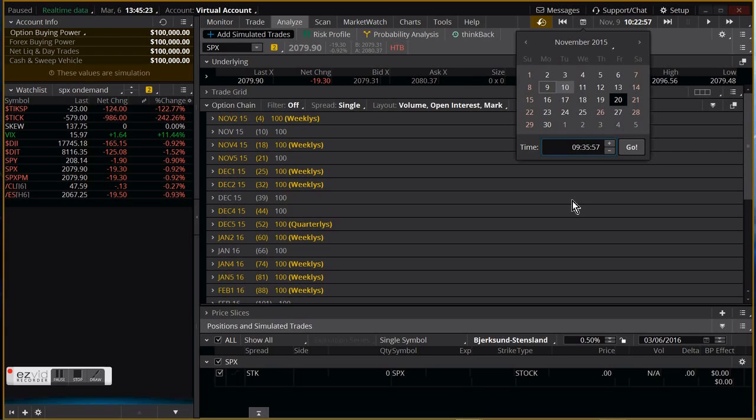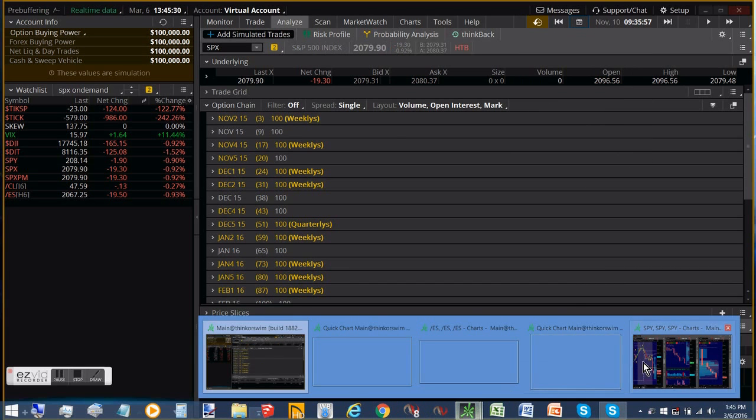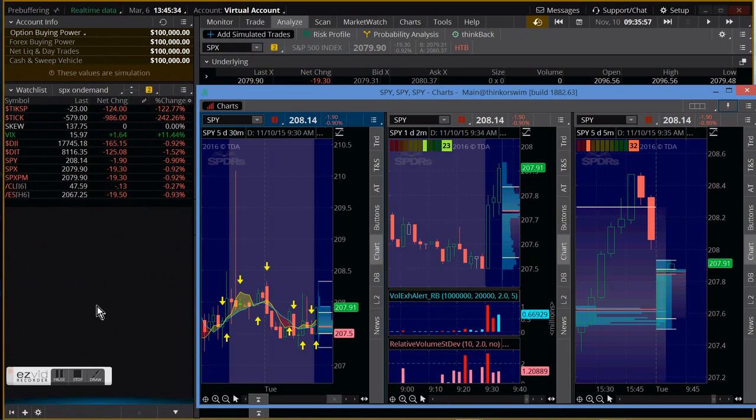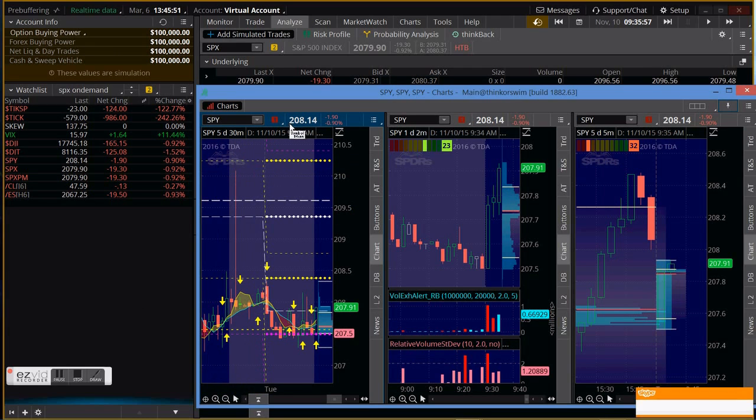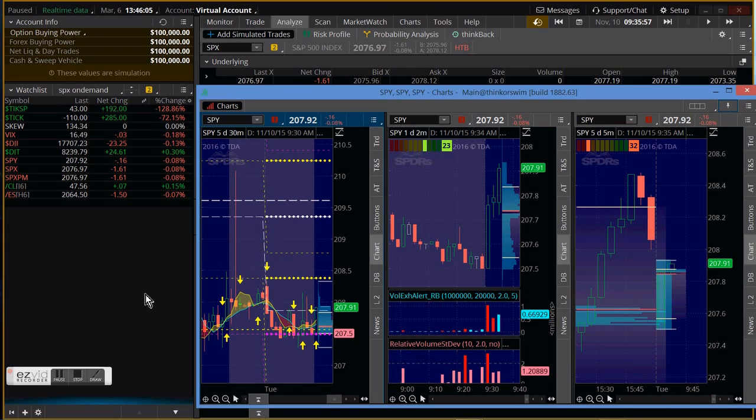And we're going to see when I move forward on this, we're going to the 10th. When I move forward on this and we look at the chart again, we're going to see that even though we're in pre-buffering right now, or we put it on pause but it's pre-buffering, we don't know where the value is going to be. It hasn't updated anything. We're not at the next day. Now we're at the 10th. It's paused, and we can see here that it should be at 207.92. We're at 207.50 on the 30-minute chart. 207.91, excuse me.